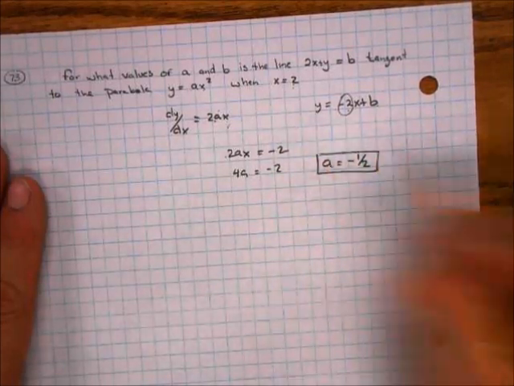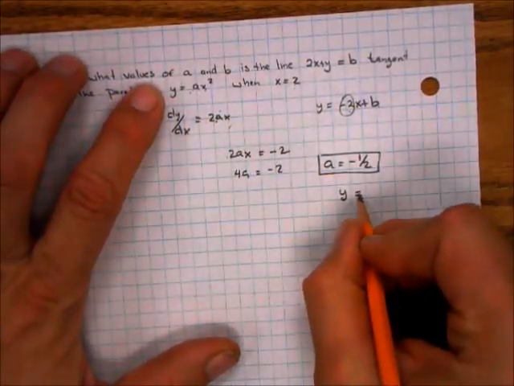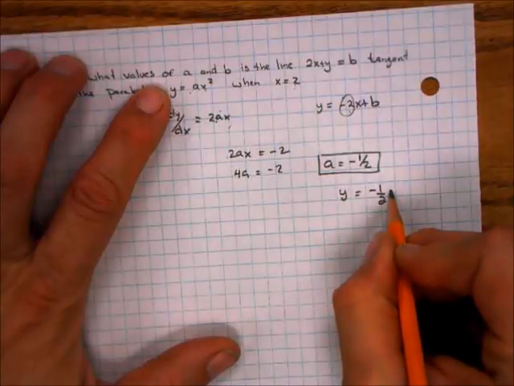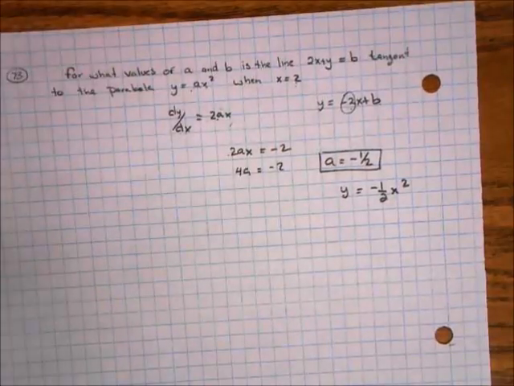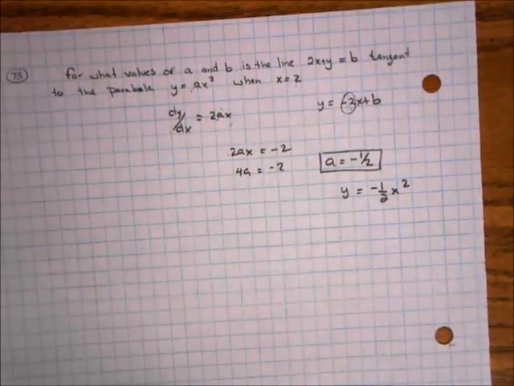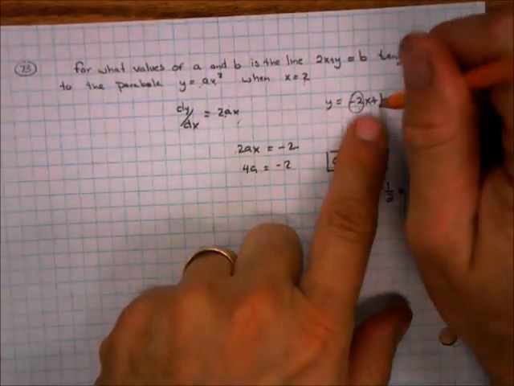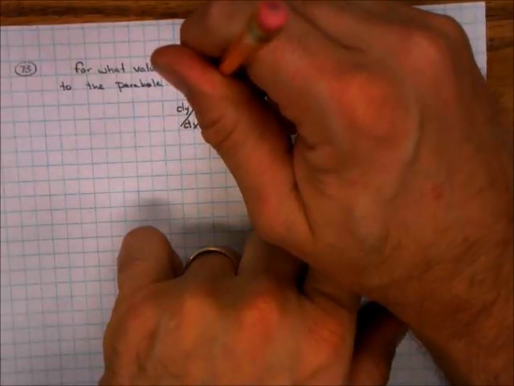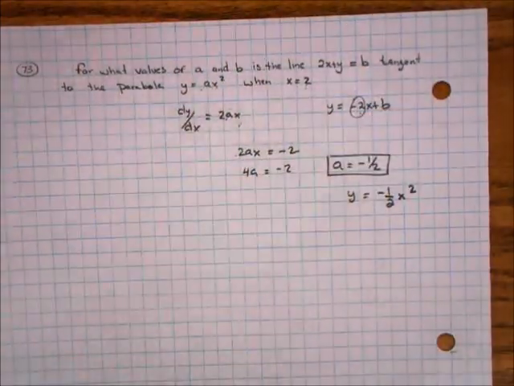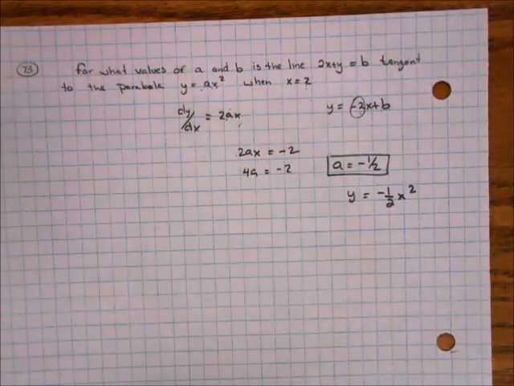We have the a already. So we have this original function, y equals negative 1/2 x squared. We now have that function. Okay, now, what we know about a tangent line is that it intersects this curve at one point, right? And we learned in pre-cal that if something intersects visually, we can do a system between the two functions, right? We can set them equal to each other and it'll actually pinpoint.